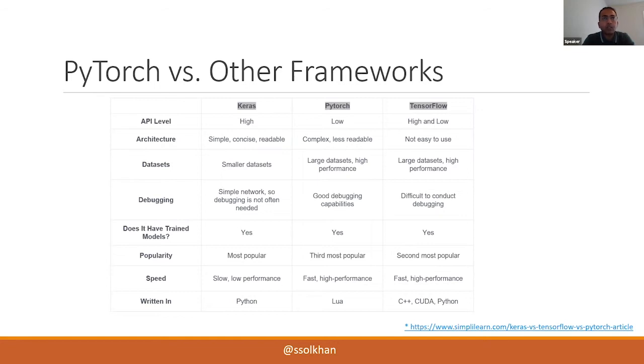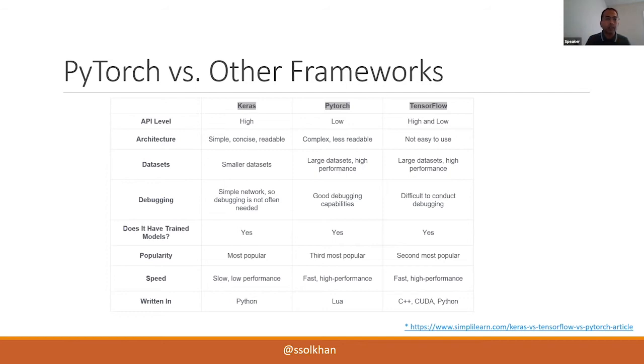The use cases where PyTorch is more applicable are really the more complex ones, where there are a lot of large data sets and you need high performance. It is the same with TensorFlow, which by the way is the most popular and the oldest, as well as where most of the production use cases have been deployed. Keras is obviously plug and play, as I said, so for smaller data sets. PyTorch, as I mentioned, has good debugging capabilities, which is one of its advantages over TensorFlow. All the frameworks have pre-trained models, so you don't even have to train the models. You can just pick one and use it for your use case. PyTorch is becoming more and more popular as we speak. I don't know if it is the third most popular or the second most popular. Performance is high, and the core language it is written in is Lua, but it is exposed as Python, and you use Python to write it.